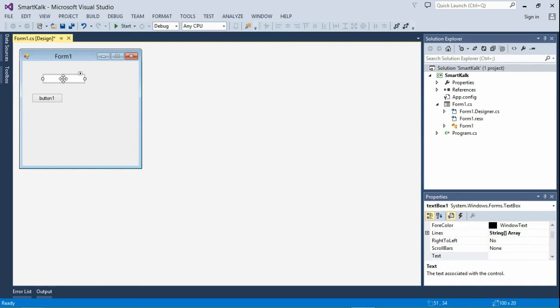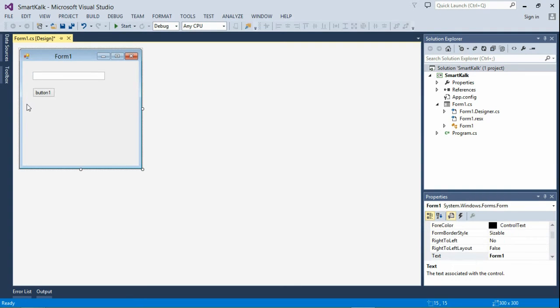Now if you notice, you can move these controls. Each control you can move to whatever position you want. You can also resize it to the size you want. All these are properties of the control itself. Now let's start with the text box. I'll just drag it to the top and maybe increase the width a bit, and I'll leave it like that. For the button, I'll just drag it in place.